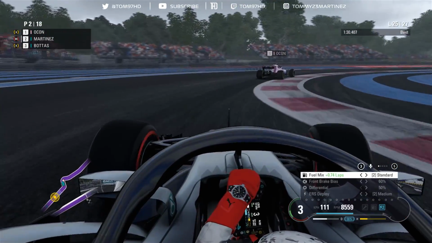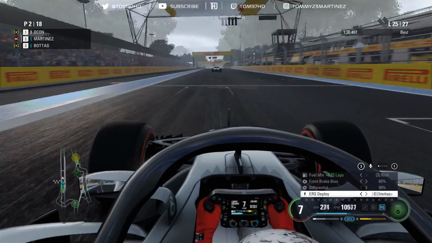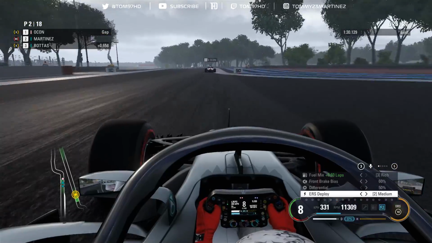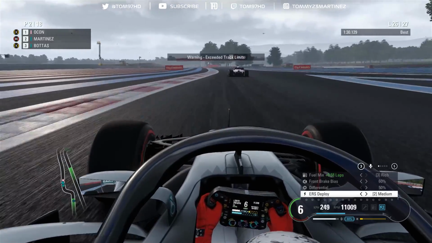But we are definitely starting to close up now to the Frenchman and put the pressure on. But his pace is strong, I can't lie, he's doing well on that soft tyre, I've got to give him credit. Another fastest lap, this time at 1:30.1. Bottas matches it, to his credit. But that's mainly because he's got a slipstream on me, getting those extra Ks on the straight as we get our first corner cut of the Grand Prix.